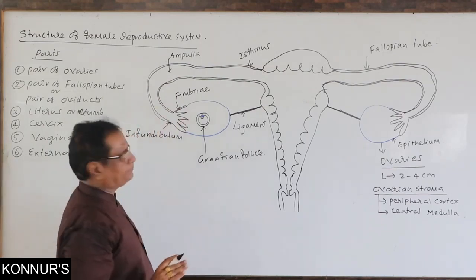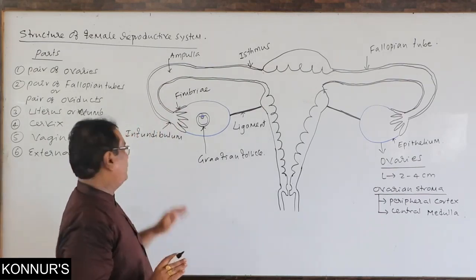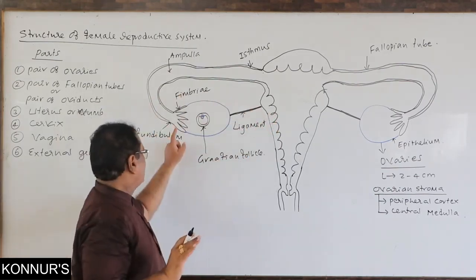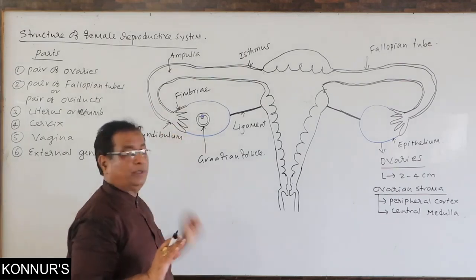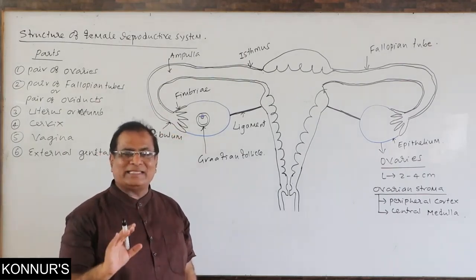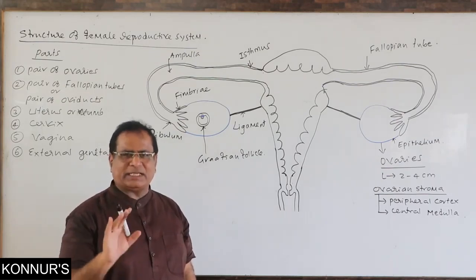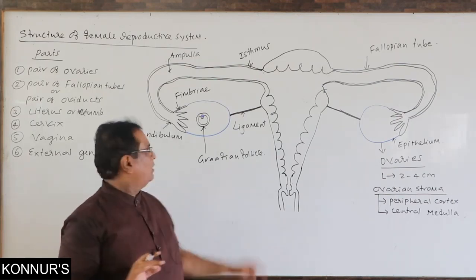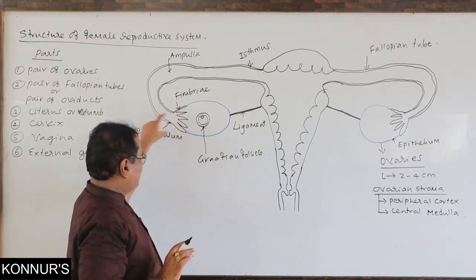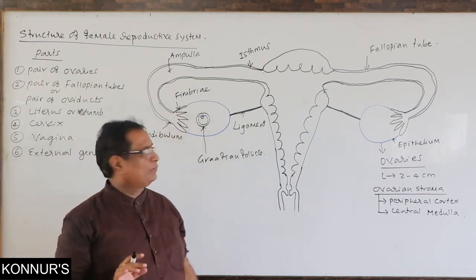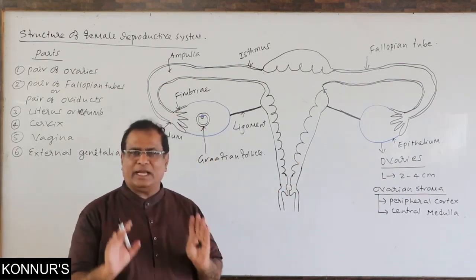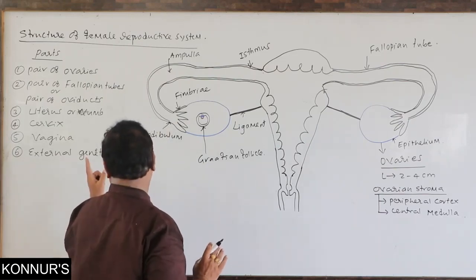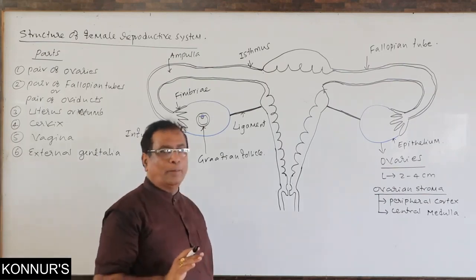And that is about the fallopian tube, and a pair of fallopian tubes are there. And remember, the connection of this fallopian tube to the ovary is temporary. Once the pregnancy is achieved, these fimbriae will be separated from the ovary at both sides. This connection is temporary. And now let us go to the uterus or womb.